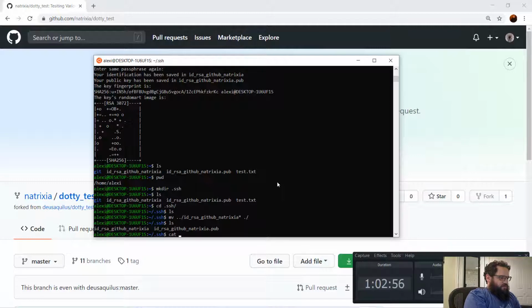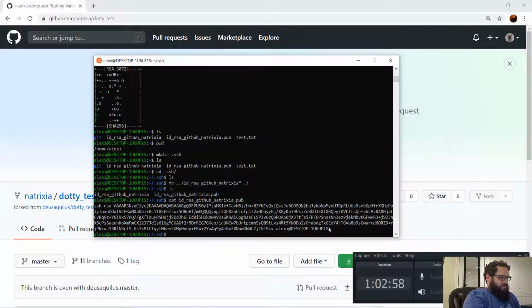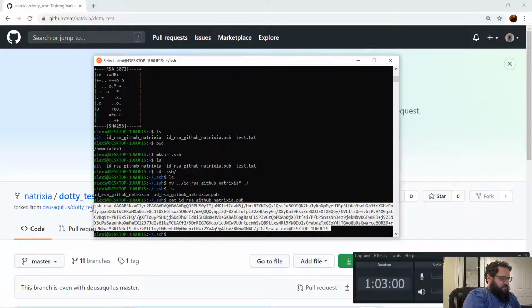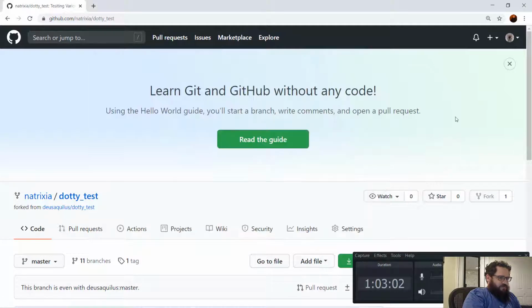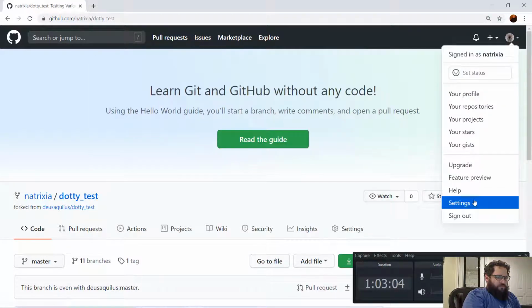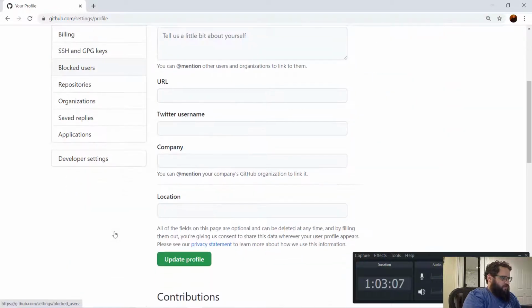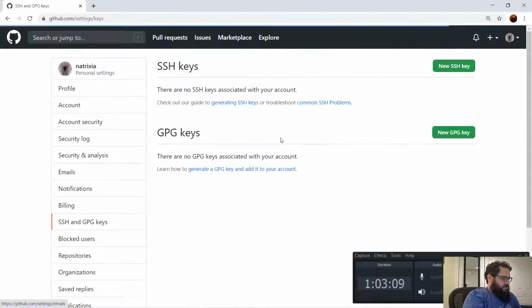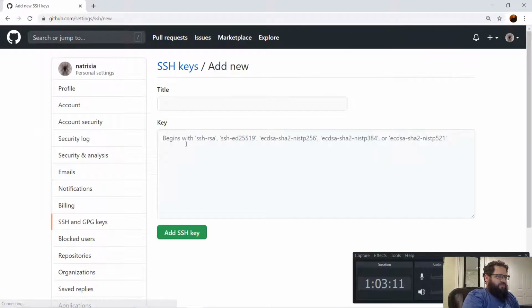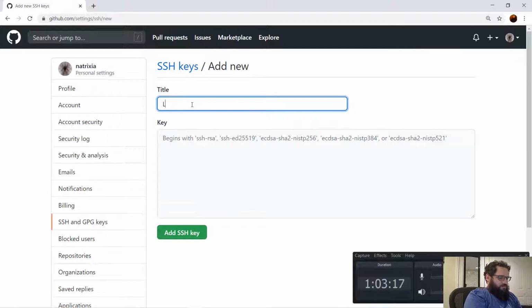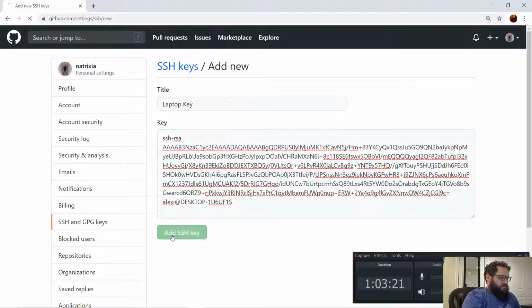So let's do that. You go to Settings, then SSH and GPG keys, Add an SSH key, name it laptop key, and paste the SSH key.